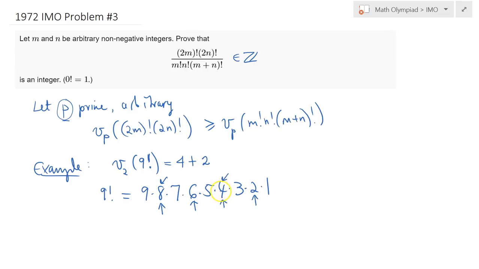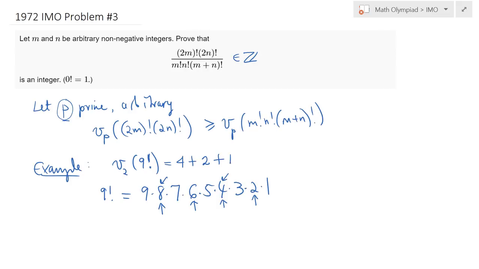So we need to add at least 2, because when you have a multiple of 4, instead of 1, you would have 2 multiples of 2's. And finally, we should also check for the multiples of 8, because multiples of 8 would have 1 extra power of 2, right? So 1 extra 2 there.